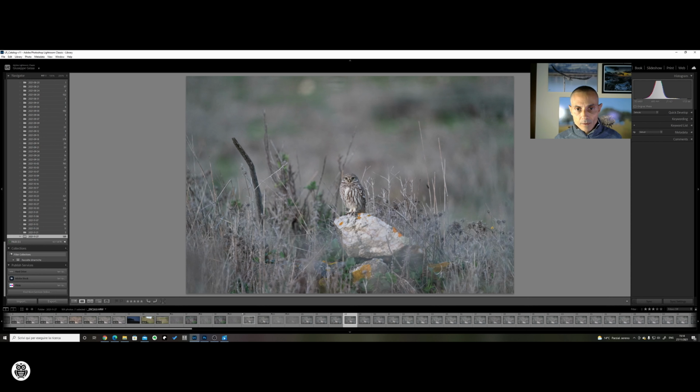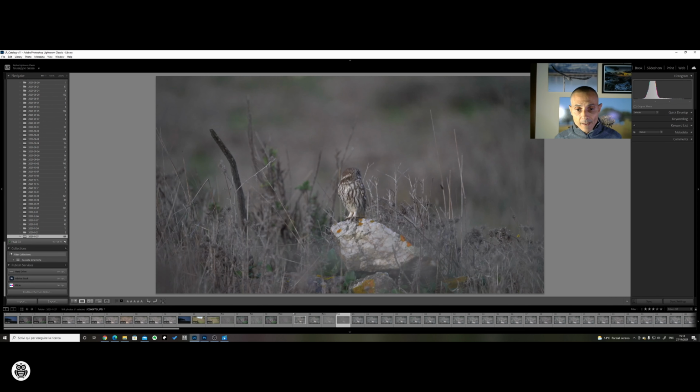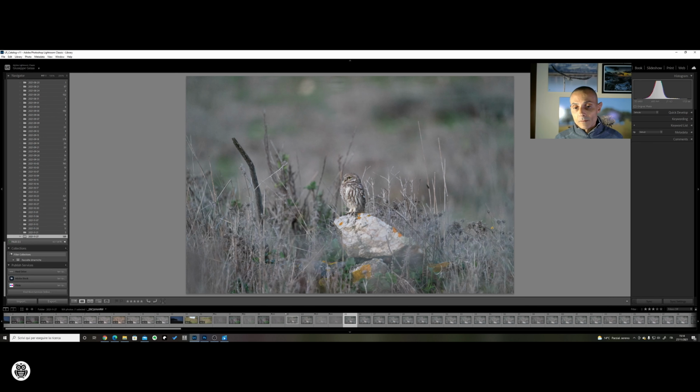Okay, now the meaning, because I have many pictures pretty equal, is that when I shoot I use the shooting burst.